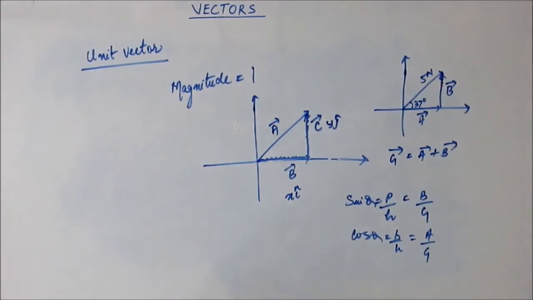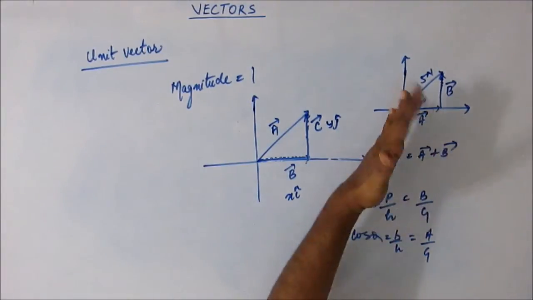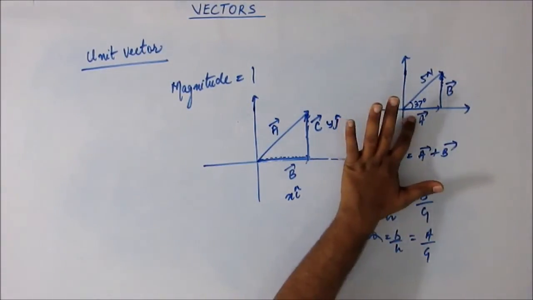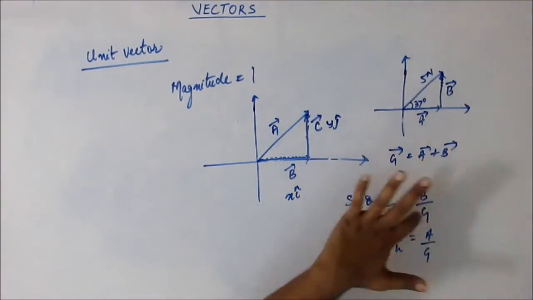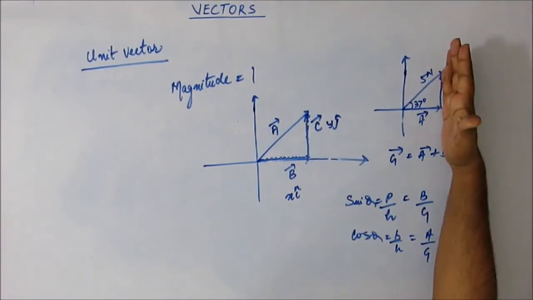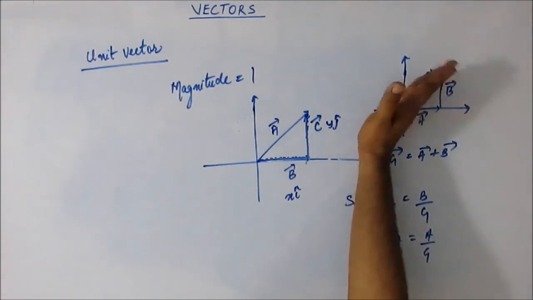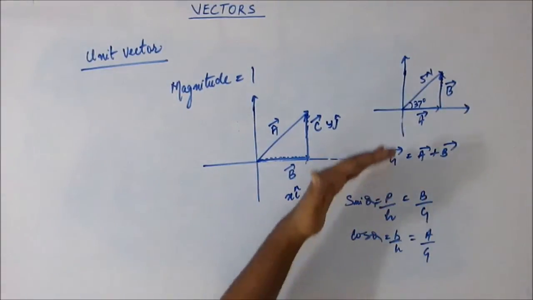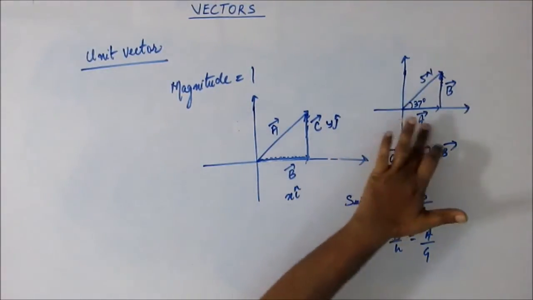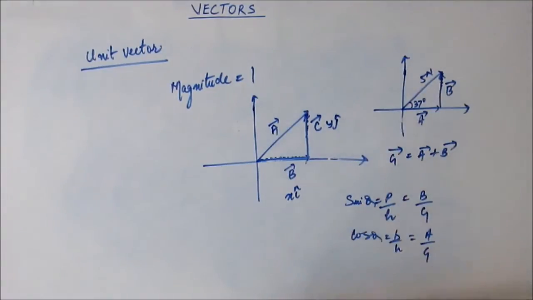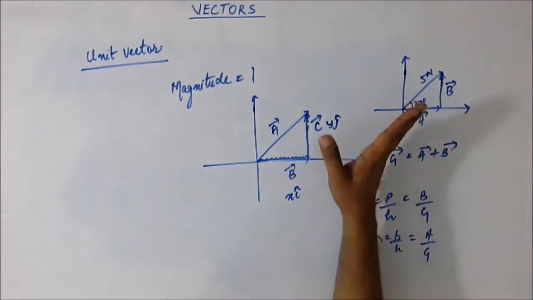Now you don't have to write it all the time. You should be very handy with this, that the angle would be between base and hypotenuse. The third side would be perpendicular, and perpendicular will be hypotenuse times sin theta, and base would be hypotenuse times cos theta. This component is cos theta, this component is sin theta. You should spend few minutes in this to bring this to your fingertips. The perpendicular is hypotenuse into sin theta, base is hypotenuse into cos theta.